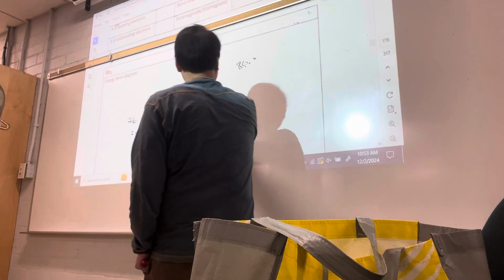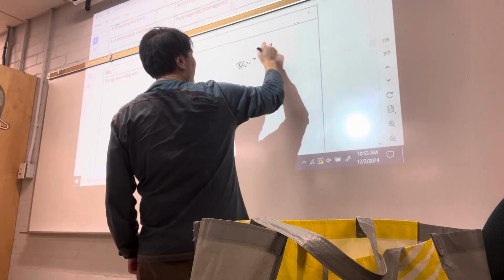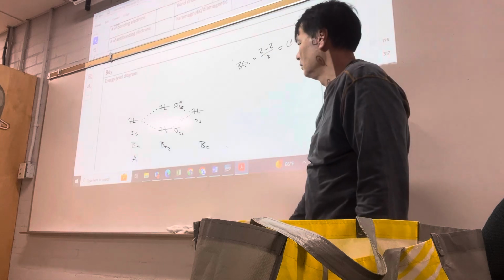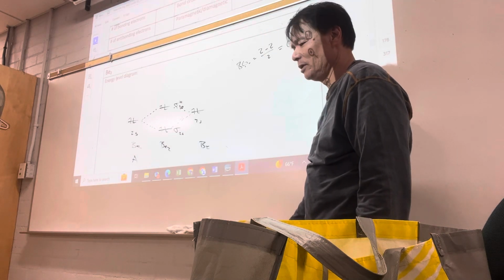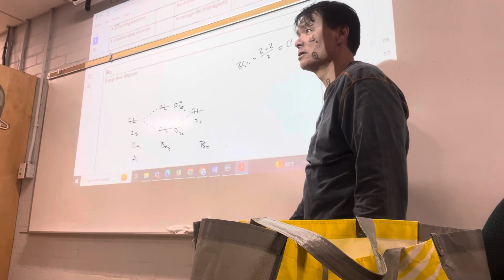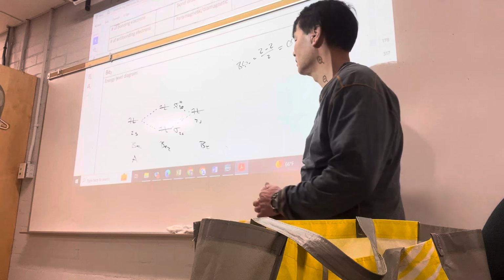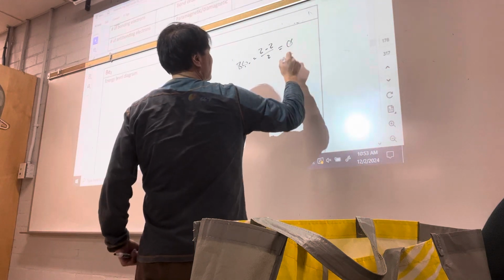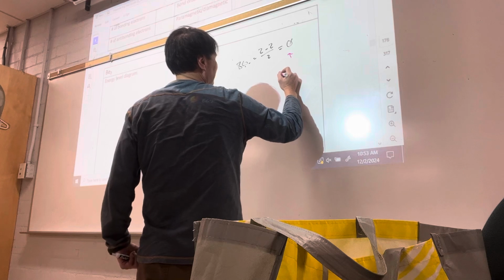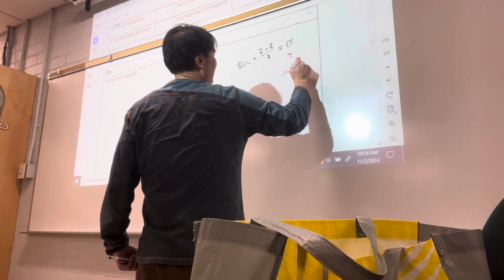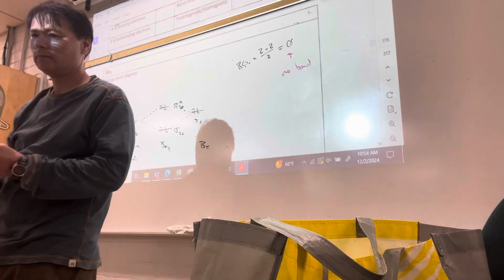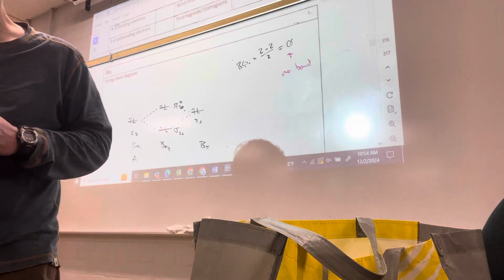So that's 2 bonding electrons minus 2 anti-bonding electrons divided by 2. It gives us a bond order of 0, which means that Be2 is predicted not to exist. That's correct. No bond. Therefore, Be2 doesn't exist.